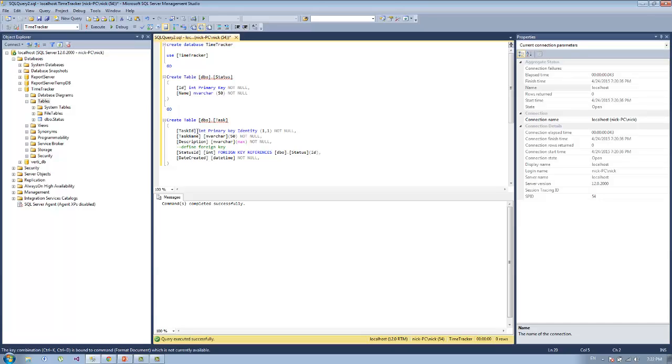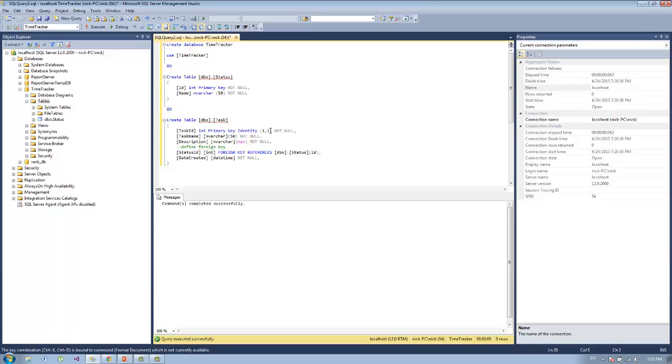So the task ID is going to be of type integer, primary key, identity. You remember in the designer mode, in the identity specification, we were specifying the increment value and the speed. So the increment value is 1 and the speed is 1. Each time we insert a value, it will automatically insert 1, and then the second time it will be 2.